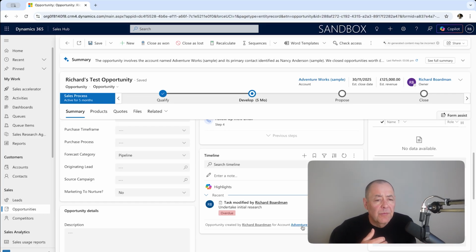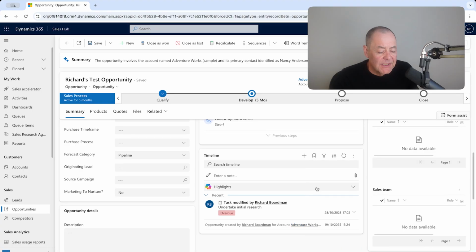What I can do is attach all of those activities to my opportunity record. So if I go into a record, I can instantly see the history of what's gone on in the past. That's incredibly difficult to do in a spreadsheet. You can put some key notes in a cell, but you're not going to get the depth of information you can track through an opportunity record with its associated data.